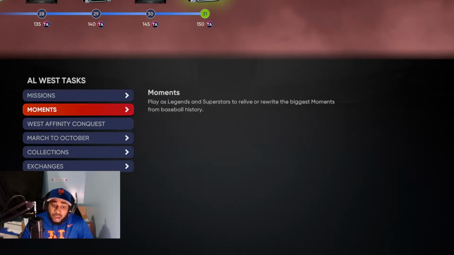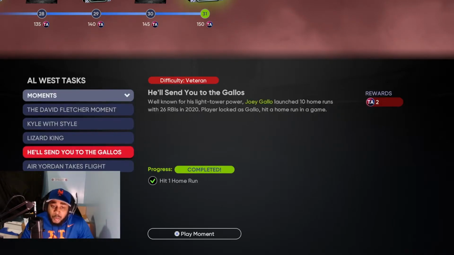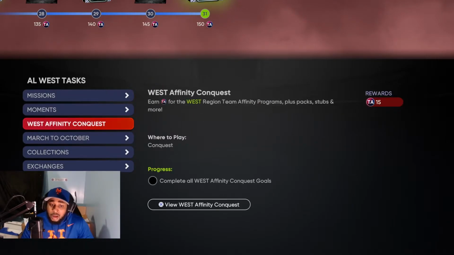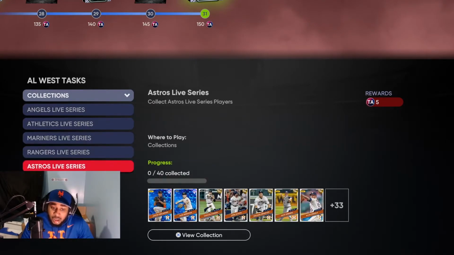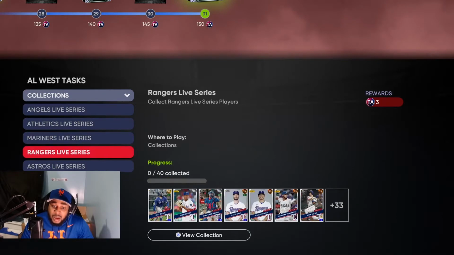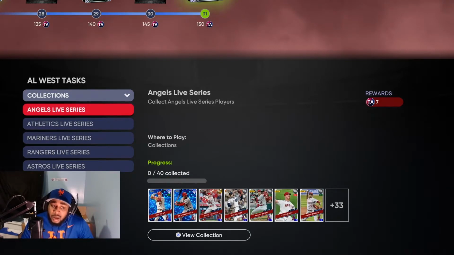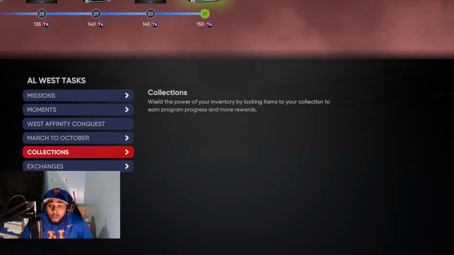I didn't even know I hit the 3 home runs with Gallo. Moments will help you along the way if you don't want to do all that. You finish collections, and that gives you points, depending on the team. I did the Mariners, which is super easy, so that got me 3 points. If I were to do the Angels, I'd have 7, obviously, because that's Mike Trout. But that's why we do Showdown, to finish Team Affinity.